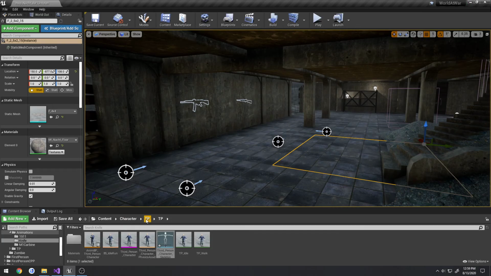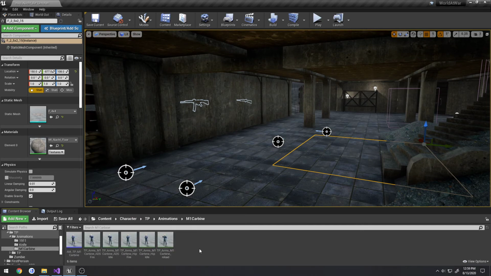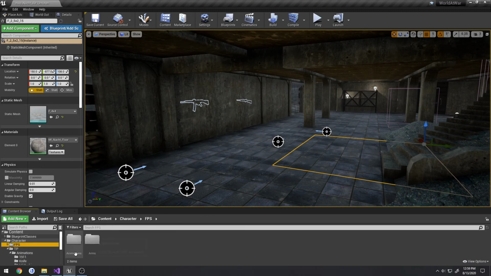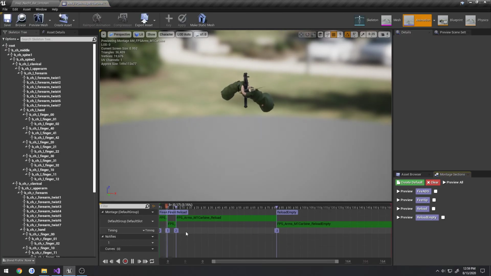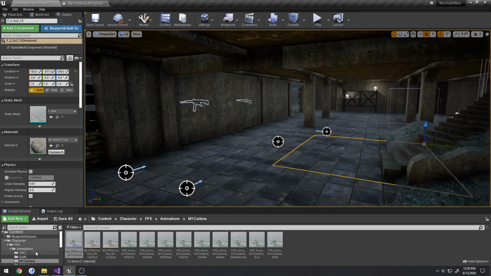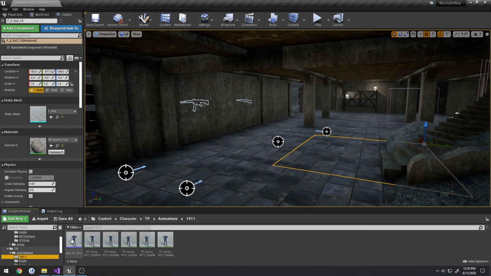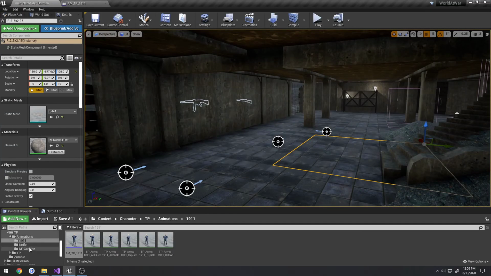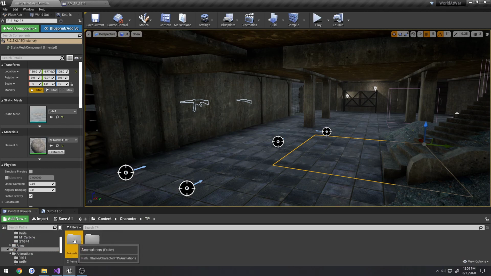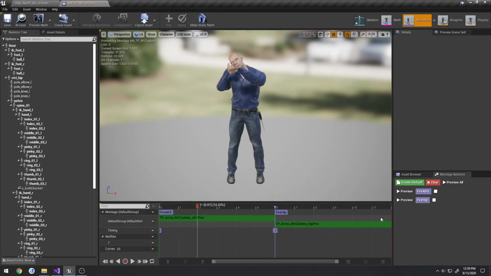And now let's look at our M1 carbine animations. So I cannot remember how I had this set up in the first person for reloads. We have one montage. Okay, so that contains our firing as well as our reloads. Actually, I don't know why I did that when we have a reference to our 1911 animation montage. So let's go down to animations, M1 carbine, open up our M1 carbine montage.